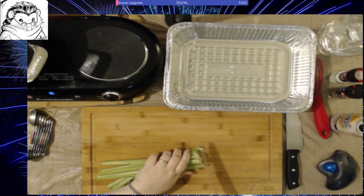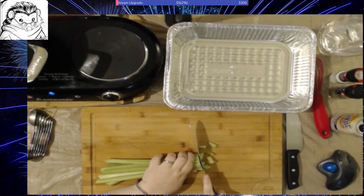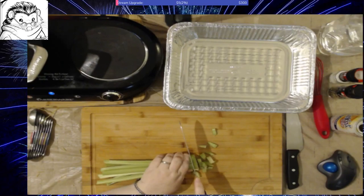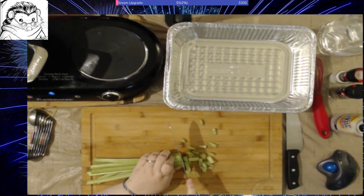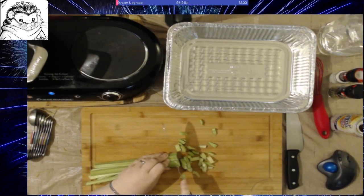So we're going to have the texture of mushrooms and celery, some onion. I'm adding some onion to this because we have onions and I like onions. I know, don't you just hate it when someone deviates from the recipe?